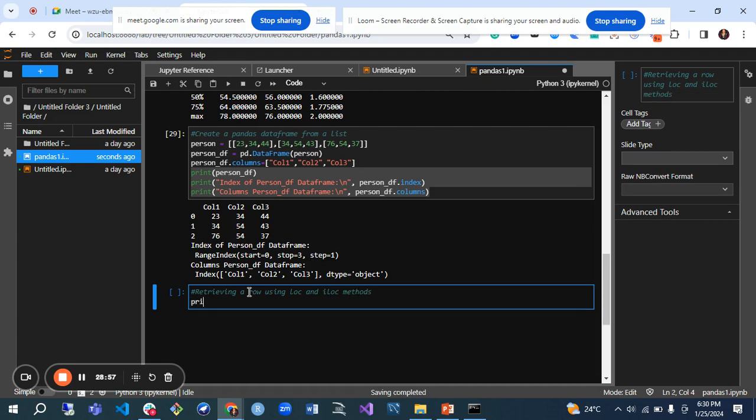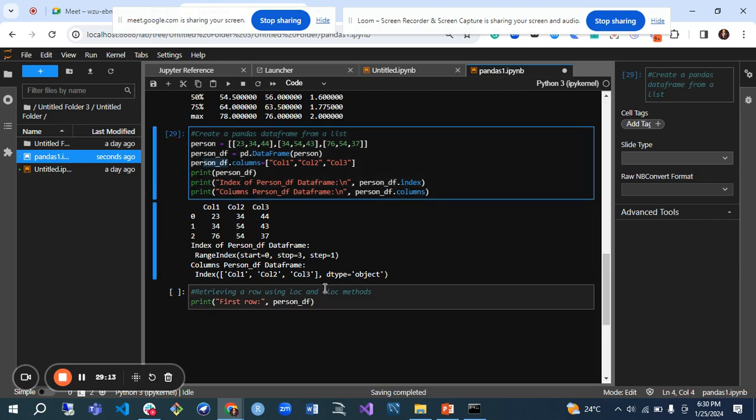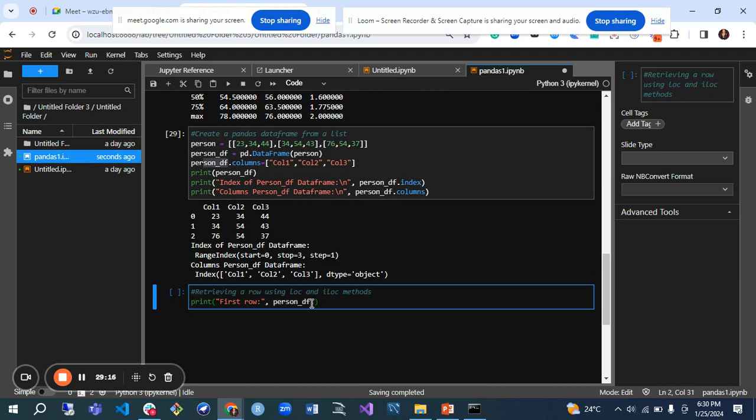So you can say print first row. Here we can just say my person data frame, let's just use that one for reference. It is up there. Here. Dot, sorry, not dot, but iloc. It should be like this, and you say 0.